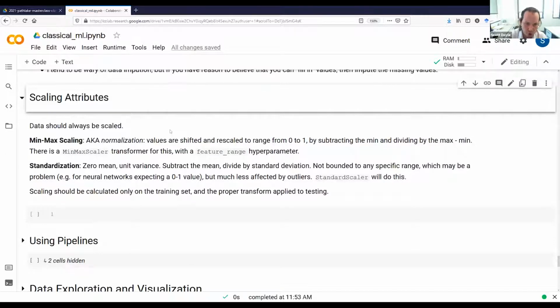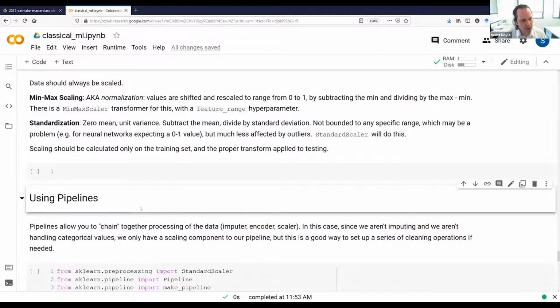Again, there's a transformer for this, and you can give it a range, so you can tell it which one to scale to. And then there's standardization, which means that you scale your features to have a 0 mean and a unit variance. You're not bounded in this case, so your data values could be less than 0, they could be less than -1, they could be greater than 1, but these are less affected by outliers. So if you have a feature value that has a lot of outliers, min-max scaling is going to sort of crush everything to one side of the 0 to 1 range.